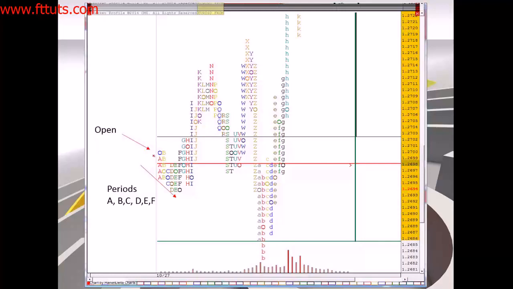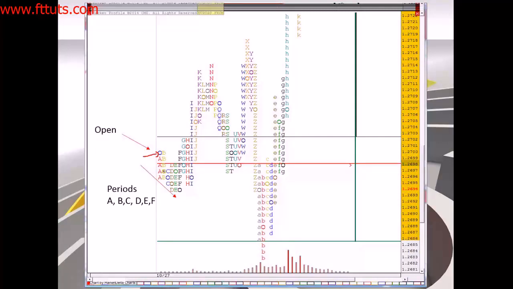Remember, it opened right here, and we looked at the open before, this little O. Remember the 4 pips below the open. That was the first 30 minutes, the first half hour when we opened. Then what happened the second half hour? B opened here. See the little circle for B period, this next 30 minutes. And then it dropped 1, popped back up 3 to the open, and we really stayed in the same range. So for a whole hour, we were just between these 1, 2, 3, 4, 5 pips for the whole open hour.